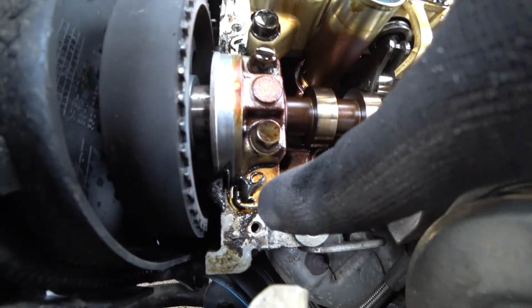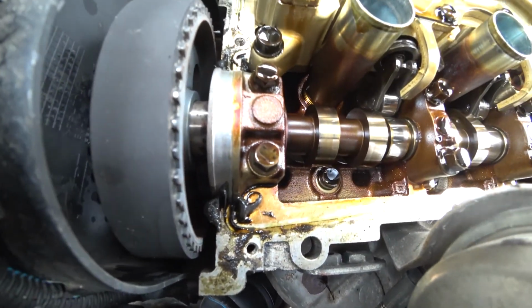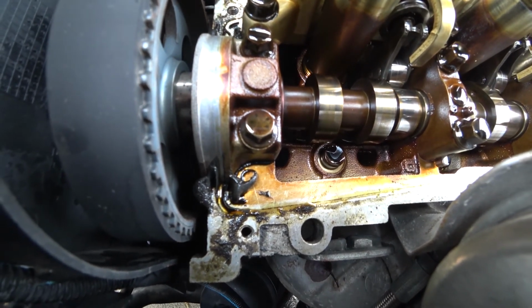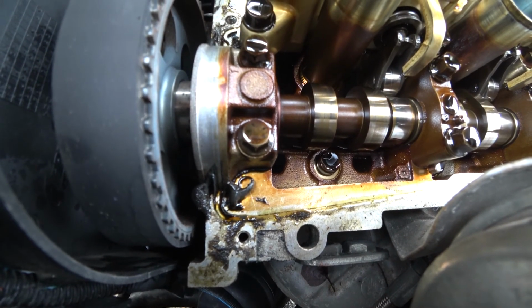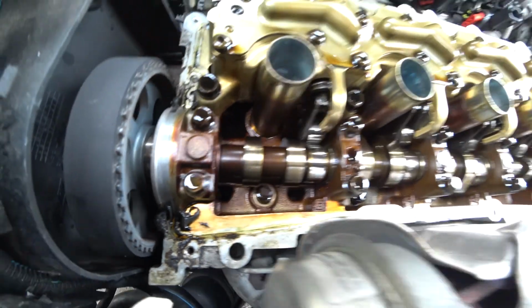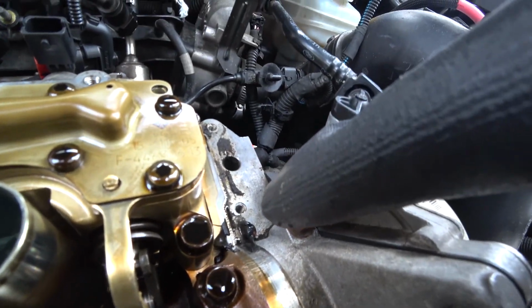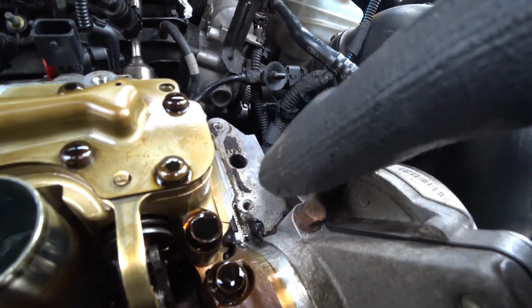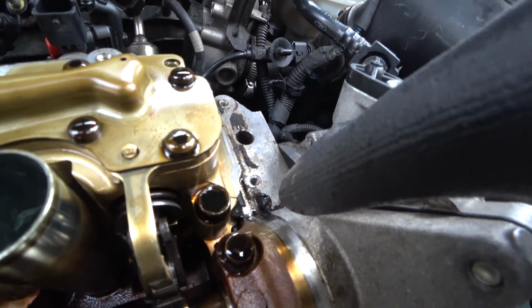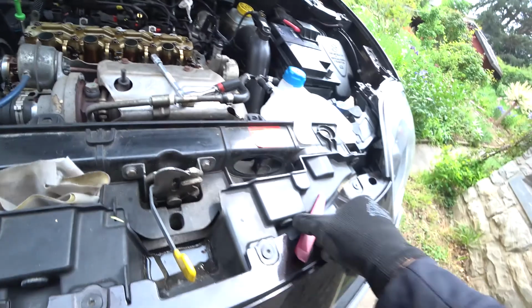So you can see some old RTV here. That's room temperature vulcanizing silicone, I think. And this was used to have an extra sealed cover. So we are going to do the same thing, but first we have to get all of that old stuff out of there. How do we do that?